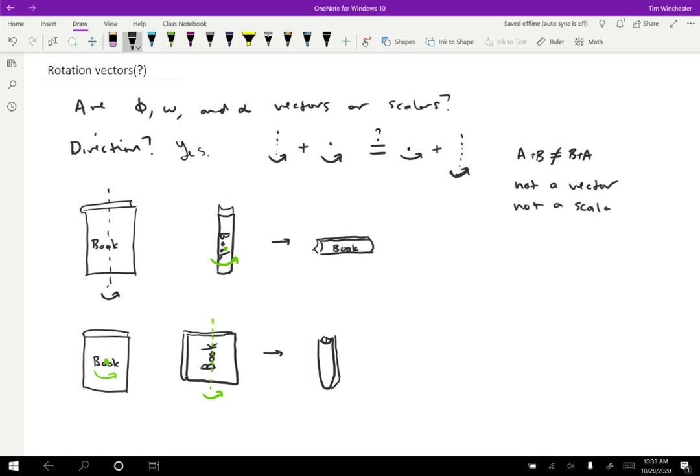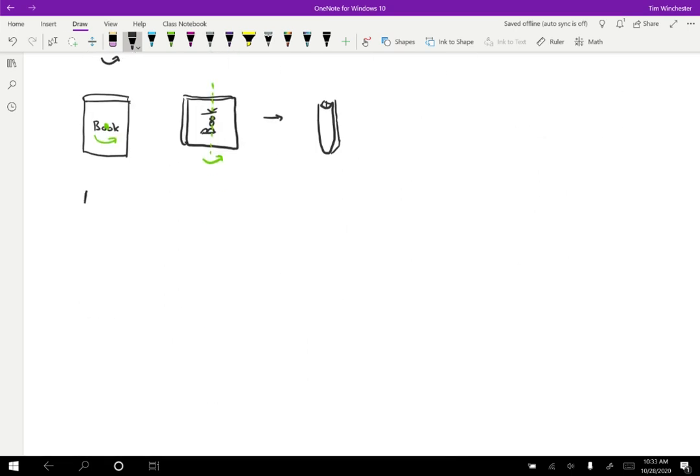So rotations are pretty weird. They are a different kind of quantity than either of those. And so we're kind of stuck. We can't treat angular positions as vectors or scalars. We don't really know how to handle them. But there's something that comes to save the day. So it is possible to notice, and I'm not going to prove this, that if we do really small rotations, which I'll call d phi, so d to indicate that it's an infinitesimally small one, those are vectors.